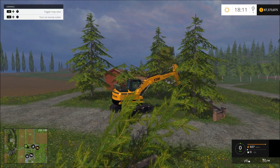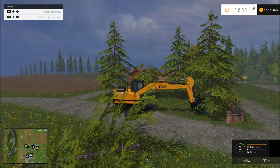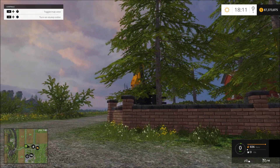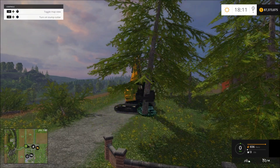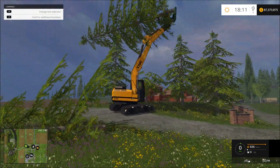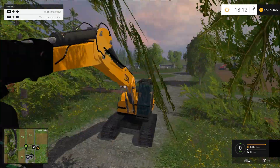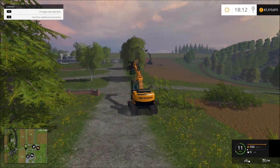I'd say if you're talented enough you can probably just cut the whole tree down, and a stump too. Let's see if we can do this. Alright, we didn't do it, but we can lift a tree to the sky though. So you can actually lay these trees out for whoever wants to cut them up for you.